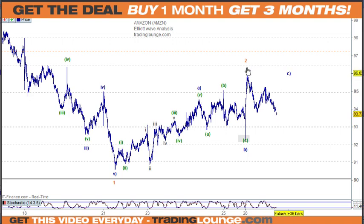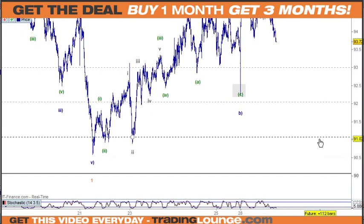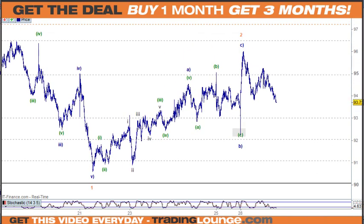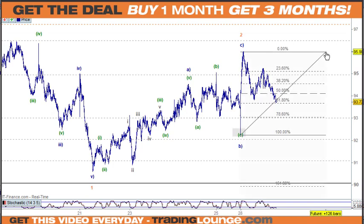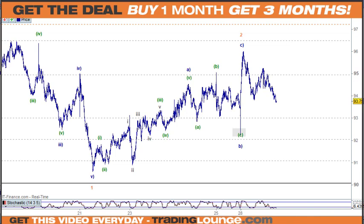But basically, I think that we're in here. We're not too far away from our target. I think our target was a little bit higher. So now we've got to find a way in, and just to frame things a little bit, we're at the 61.8%. So basically it looks like this wants to come down further with 1 and 2 here, and some sort of third wave and fourth and fifth. So it's going to come back down into 93 here, and that will be past the 61.8%. So that will probably give us 5 waves down here, and then have some sort of bounce here. Like I said, you could sell a few here if you wanted to, and you probably got something in the market somewhere.